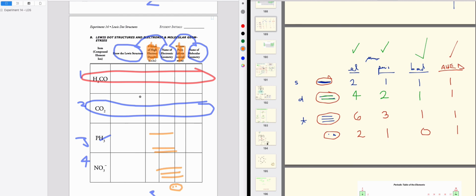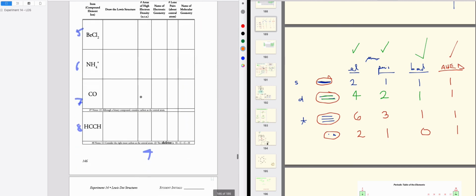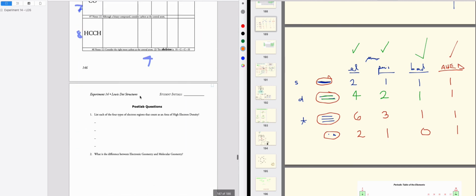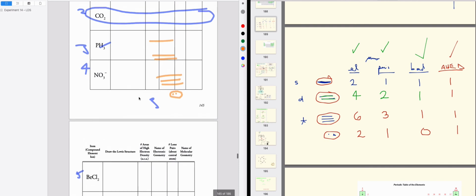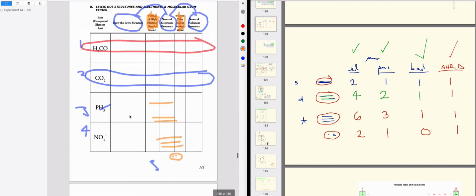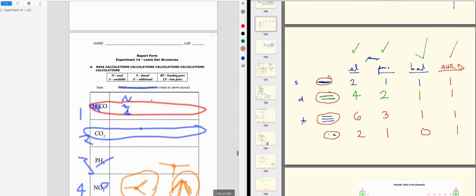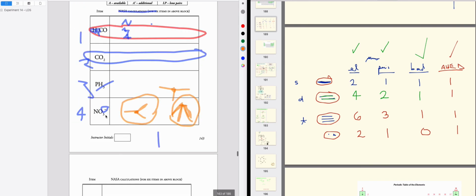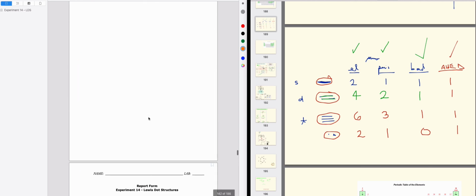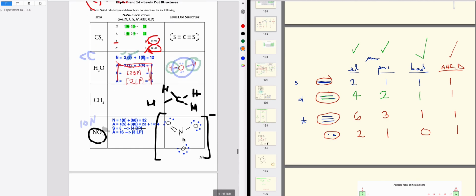Okay, so let's do our nitrate. Might as well go ahead and do one. I guess you get a freebie here today. Okay, so we already did the Lewis dot structure. So how many areas of high electron density are about our structure here? Where was our structure? We drew it over here. Okay, so how many areas of high electron density do you see? Well, let's see about that. My highlighter. Okay, how many do we see?